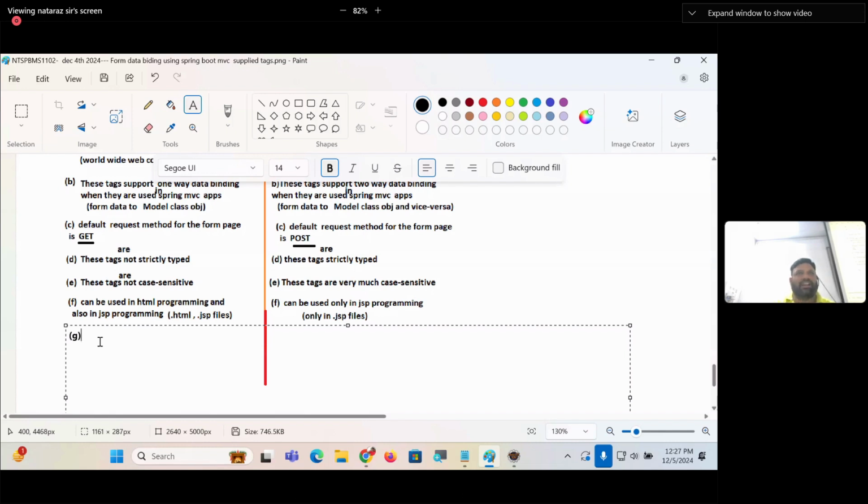Action attribute is optional. I have given a note also. This works both in traditional HTML tags and MVC supplied JSP tags. How can you say only one side? Did I ask matchings or differences? Then why are you expecting matching from me?